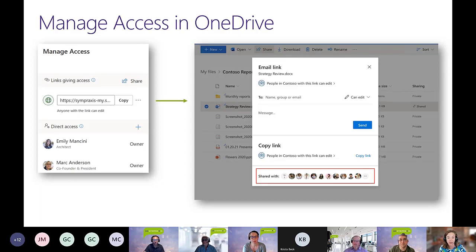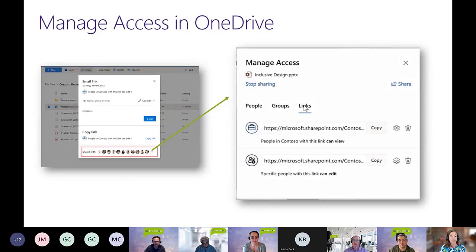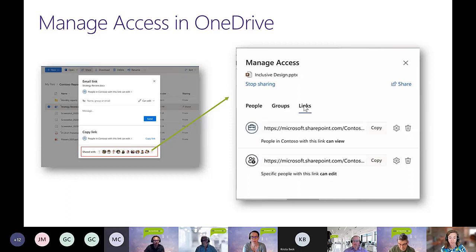Emily, is this somewhere we would guide people, like if you don't have a user profile picture set up in M365, you might want to think about what experiences like this are going to look like? Absolutely. And I know it can be a little bit hard to see even all of the heads from that view. So when you click the ellipses, we have a zoom in of that view where it shows 3 different tabs: people, groups, and links. So it's a little bit more clear than it was before to see what has been created. That will also be rolling out later this year.